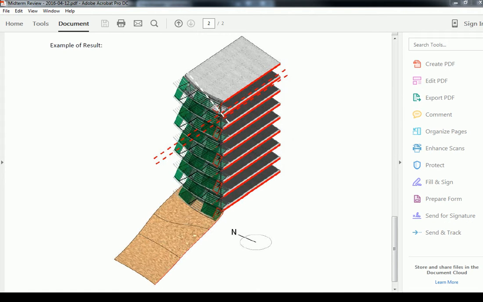Okay, let's talk about the midterm, or the final, which part of it is going to relate back to the midterm. So we're at a point now where we're going to start developing the facade. The facade is not going to be quite as complex as what you see here, and I'm not going to give you all the parameters for how you develop the facade. I have a couple of things that I'm going to request and require from you.